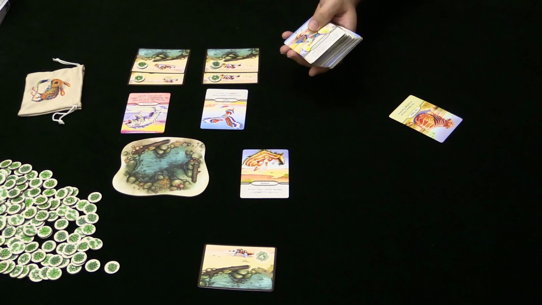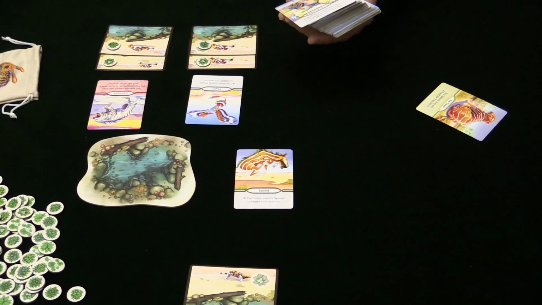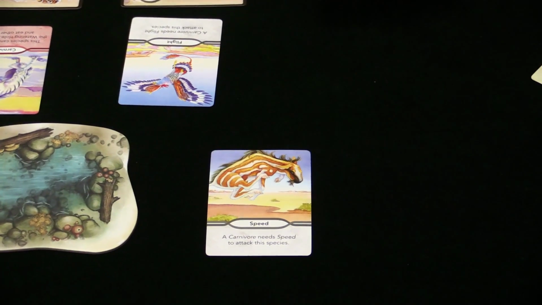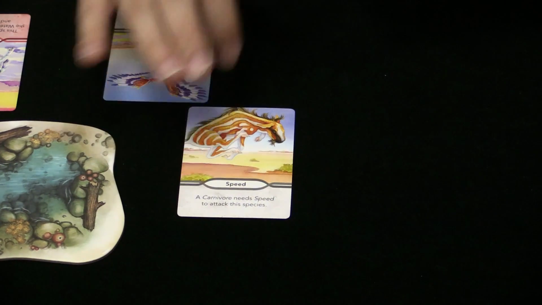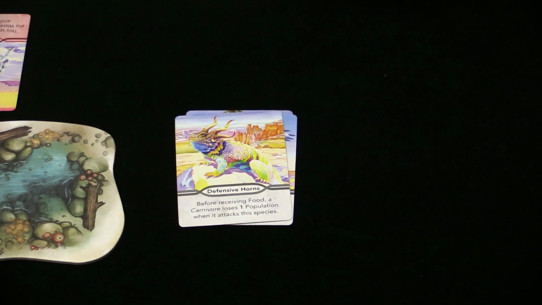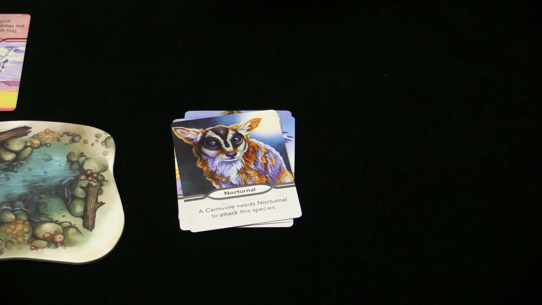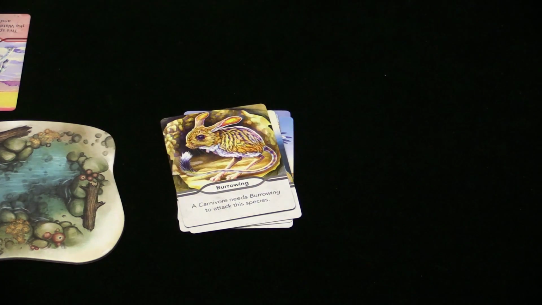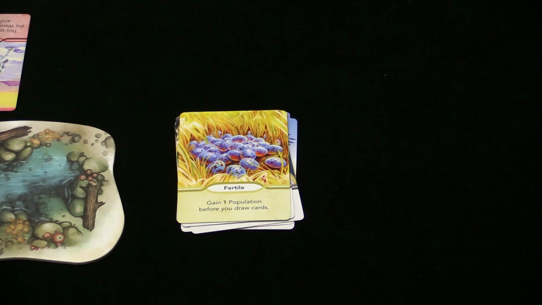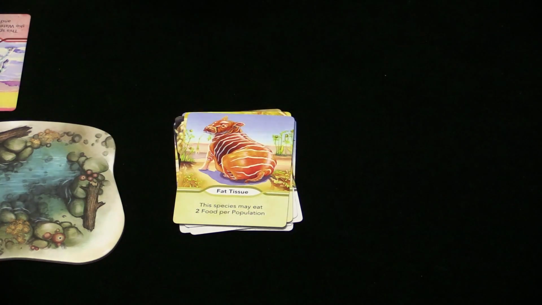And in it, I'm going to give you a closer look here at some of the cards, just so you see what's in the deck, especially if you are comparing this to the original Evolution, which this is not. So we have here some of the defensive traits like speed and flight, and you have defensive horns, which is going to hurt the attacker, and you have nocturnal critters. And so as you can see, these are all gray cards. These are all defensive traits. Besides that, you then have some of these yellow cards, which are other things. These help you survive and thrive, like fertile. Or like this one here, fat tissue.